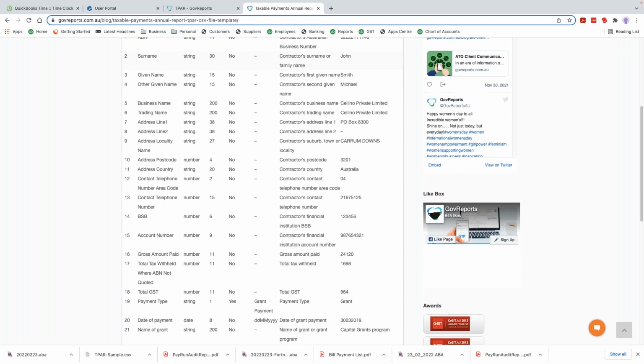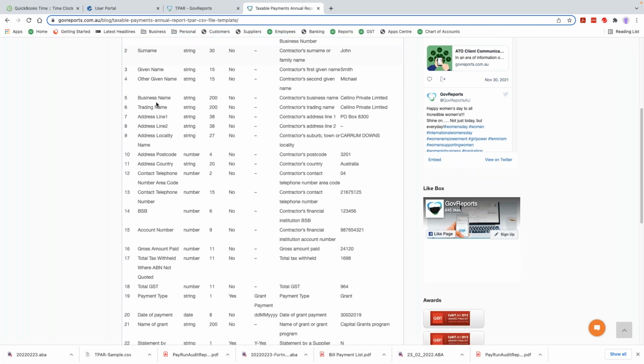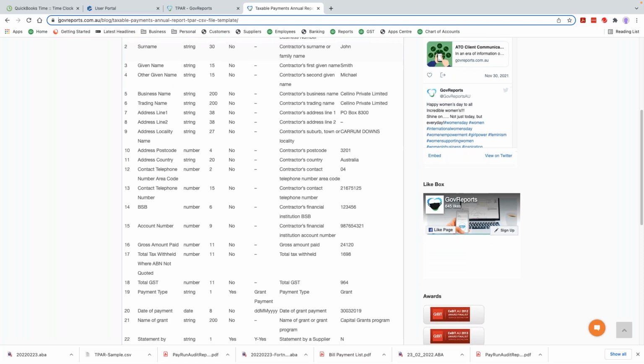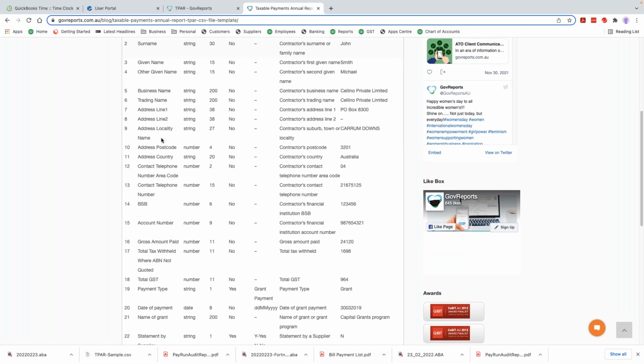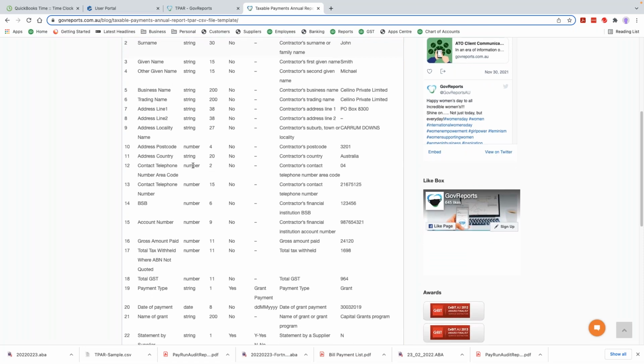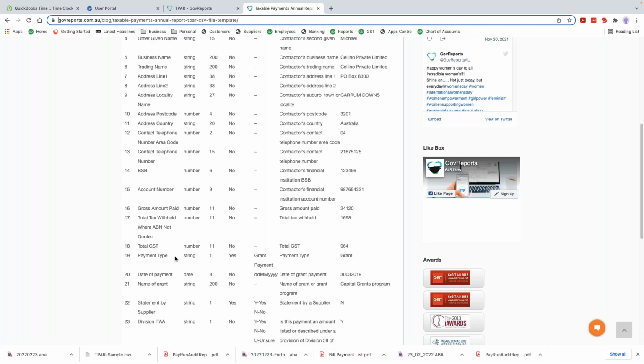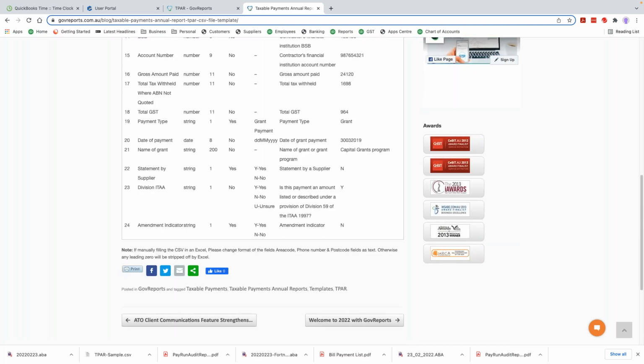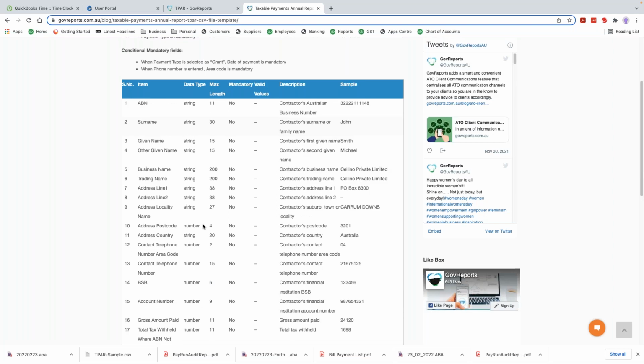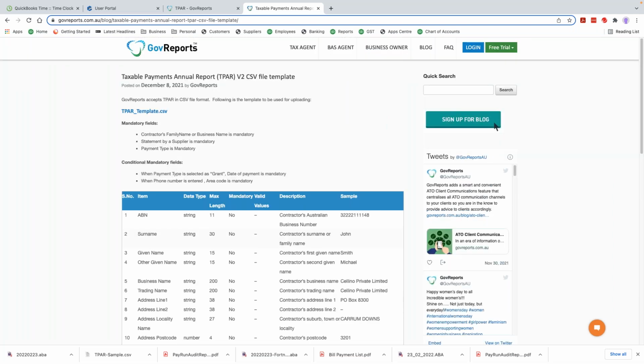So you can see here the surname, the given name, business name, trading name, etc. Some of that stuff that we've seen already in that file. Gross amount paid, the total tax withheld where there was no ABN, total GST, payment type, date of payment, name of grant, if it's a grant, statement by the supplier, etc. And you can see that information that you need to have for your CSV file.